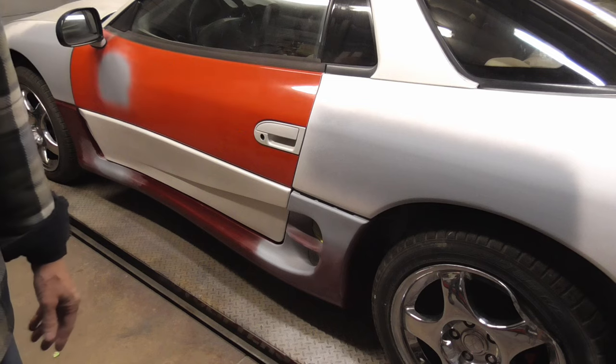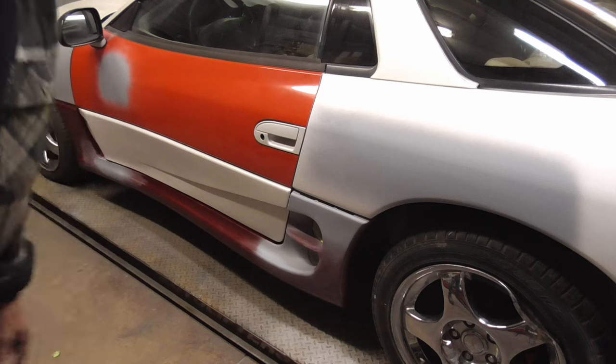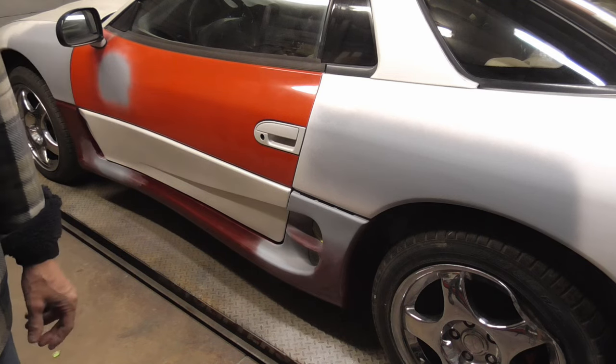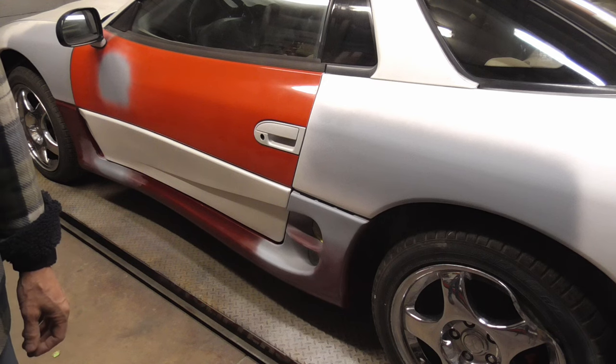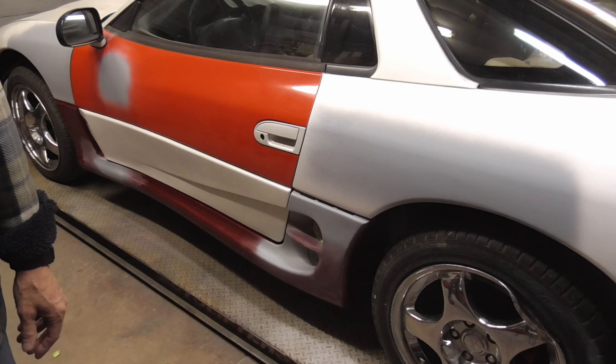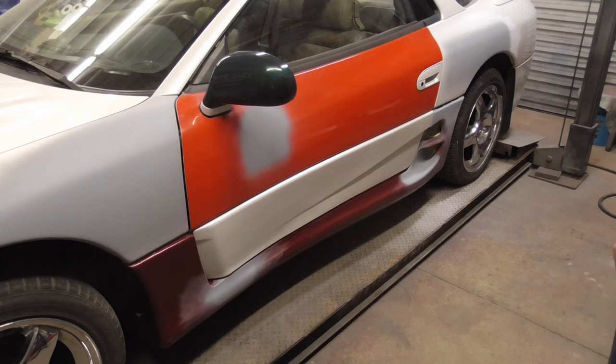After the primer dried, we sprayed or cut in the door jamb and rocker area and installed the trim. I try to have everything assembled before painting to eliminate scratching the fresh paint trying to put stuff together. At this point, the repaired and primed areas are ready to be block sanded, primed again, and finish sanded. The whole side will be prepped for paint and we'll be spraying and blending pearl white tri-coat.